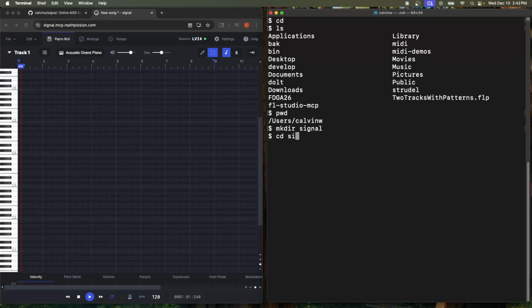And then I'm going to go into that folder. There shouldn't be anything in there, but this is where we'll run our Claude. We don't really need a bunch of source code for Claude to work with. In order to send to the MIDI editor, it's just going to send MIDI notes. So let's start up our Claude.